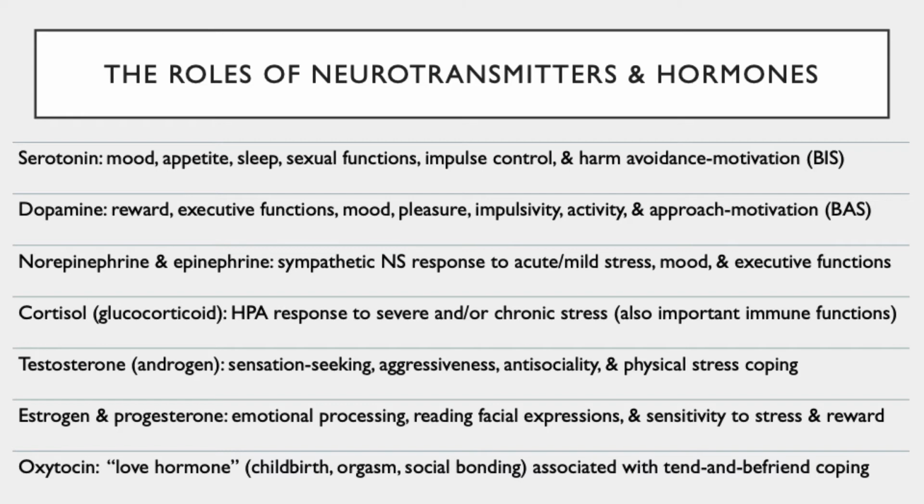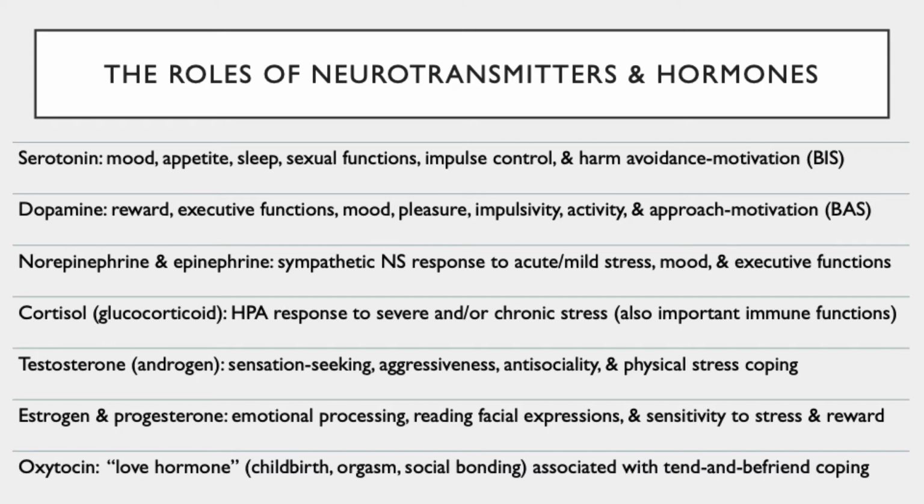Next, we have testosterone, which is the most well-known example of an androgen sex hormone, which can be contrasted against estrogen and progesterone, which are 2 other types of sex hormones. When you watch the Robert Sapolsky TED Talk this week, you'll be exposed to a bit more information about testosterone, and will also be introduced to the MAO gene, which codes for the enzyme that breaks down monoamines such as serotonin, dopamine, and norepinephrine. Testosterone regulates a variety of bodily functions. High testosterone is associated with sensation-seeking, aggressiveness, and antisocial behaviors.